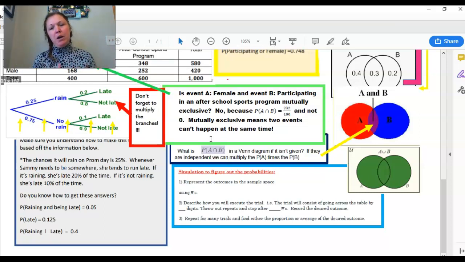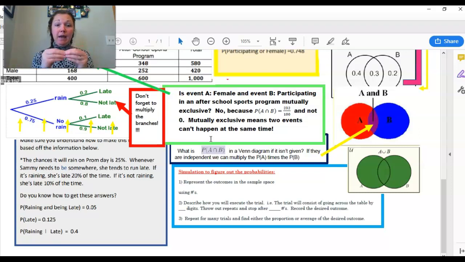So in a simulation to figure out probabilities, the first thing you need to do is you need to be able to represent the sample space using numbers. So in this case, if you said, okay, I have 400 students and 50 adults, you would say 001 to 400 represents students. 401 to 450 represents teachers, okay? Then what you're going to do is you're going to simulate a trial. So you're going to generate random numbers. Most likely on the AP test, if they have you do this, they're going to have you use a table. So you would say, I'm going to go across the table by 3 digits, right? Why 3? 001 to 450 were the numbers we used.